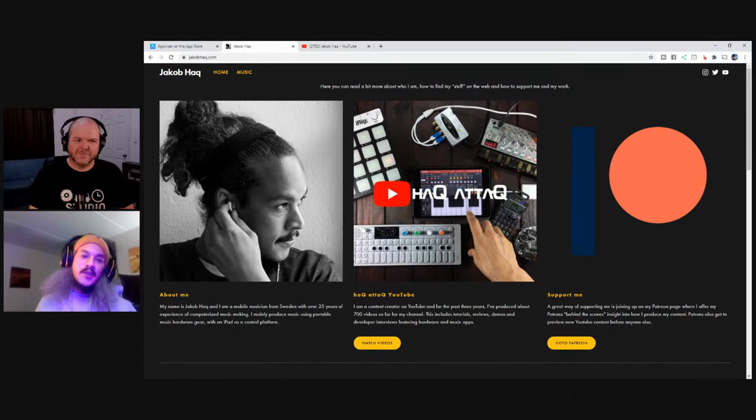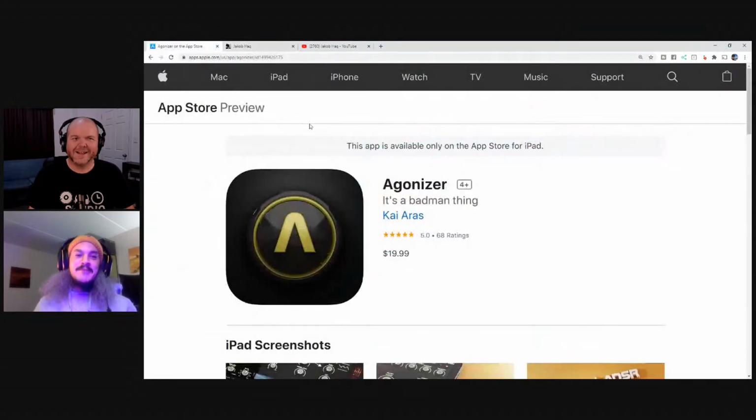Everybody spells it wrong though. Everybody will spell it with CK, and this is why people have been asking me, why didn't you name the app the Hack Attack Sin? Because you can't spell it properly. You wouldn't be able to find it on the App Store. It doesn't help you with the searches. So Agonizer it is, and it's a great name for that synthesizer.